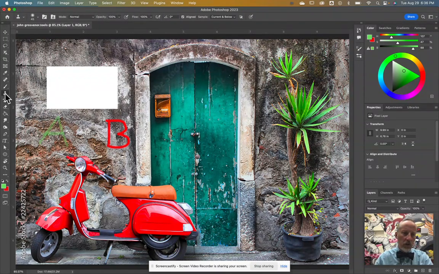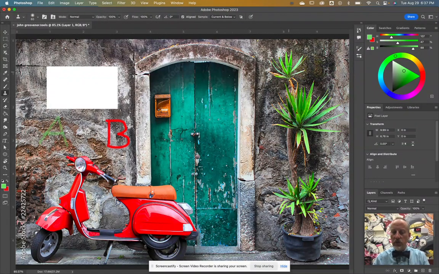Moving forward, you've got the clone stamp tool. What the clone stamp tool does is it actually copies something from one place on an image and puts it on another, right? So it's literally going to clone an area. So if I wanted to make more of this plant here, I have to first tell Photoshop where I want to paint from and then where I want to paint to. So step one of that is to grab your dauber and make it the appropriate size for what we're doing. I'm going to make it about that big.